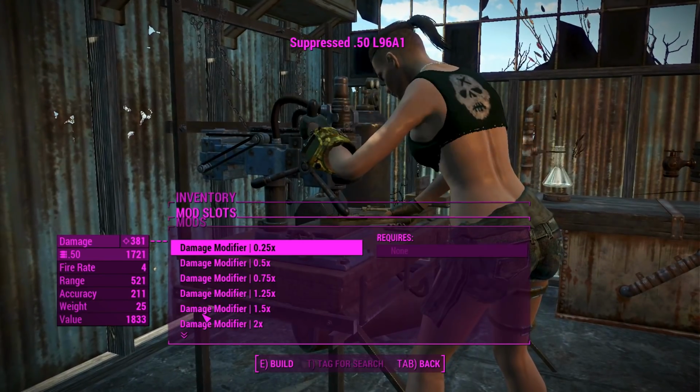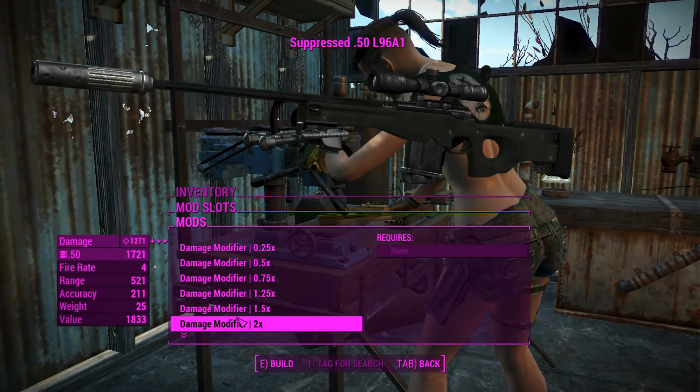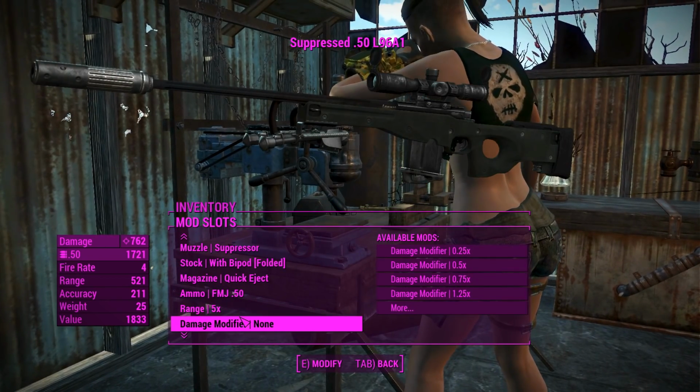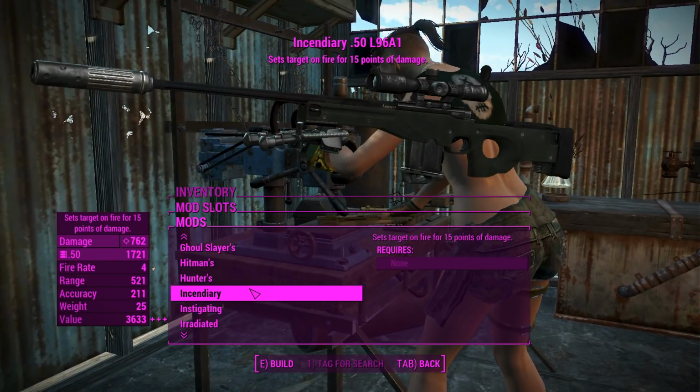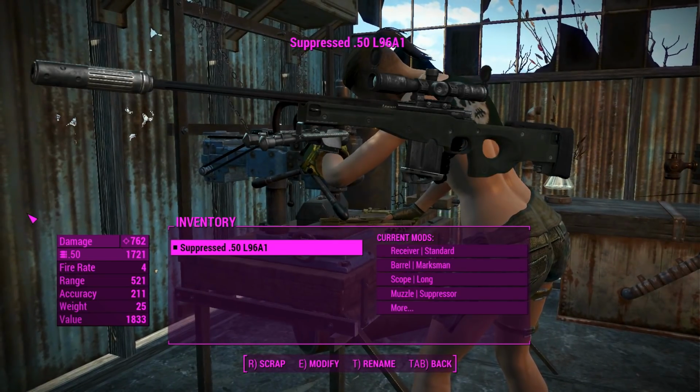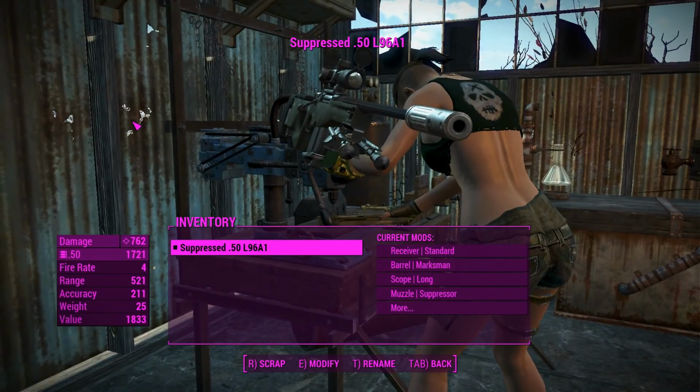And of course, we've got a damage modifier here if we feel like it. We're going to keep this as is. I feel like we're doing quite enough damage with this. And a legendary effect is there if we need it. I'll create another one of these bad boys, and I'll see you when it's time to shoot people.